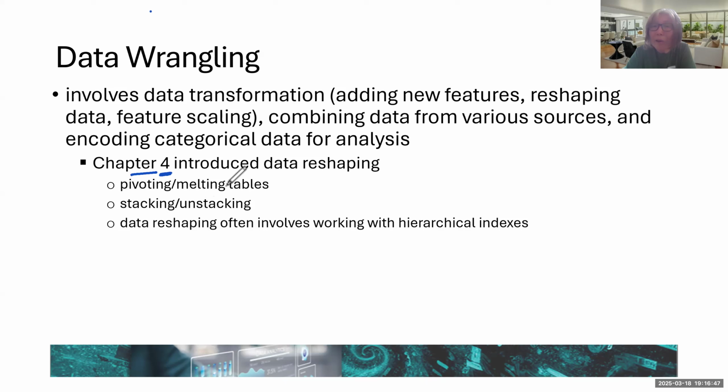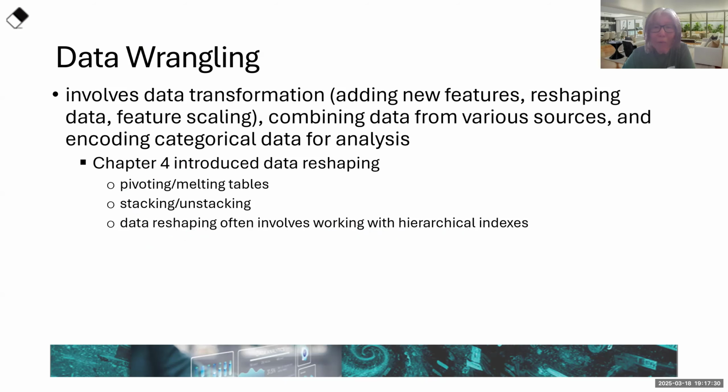Especially for seaborn plotting, we use melt a lot first, because seaborn prefers the data frame to be in long format. Then stacking and unstacking, if you recall. This is also related to multi-index, or hierarchical index. That's why data reshaping often involves working with hierarchical index or multi-index. So this is the concept of data wrangling.